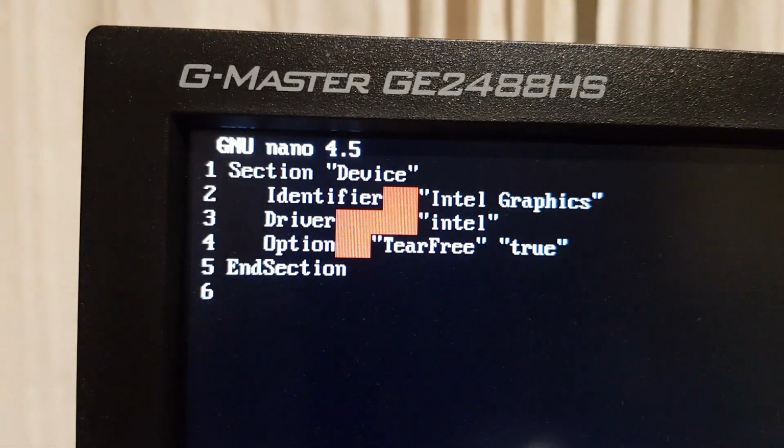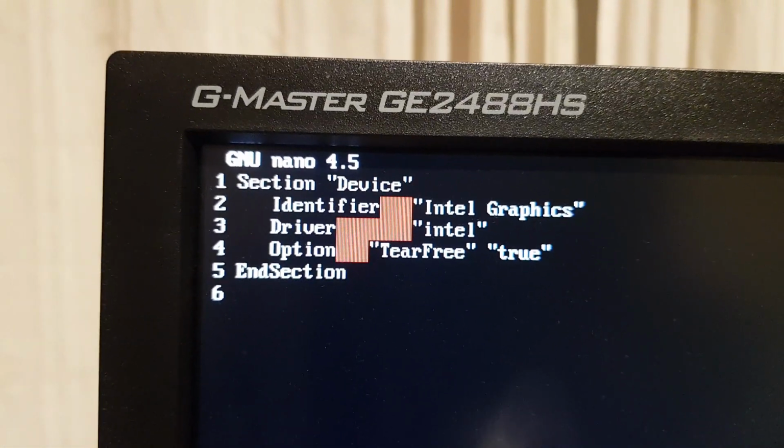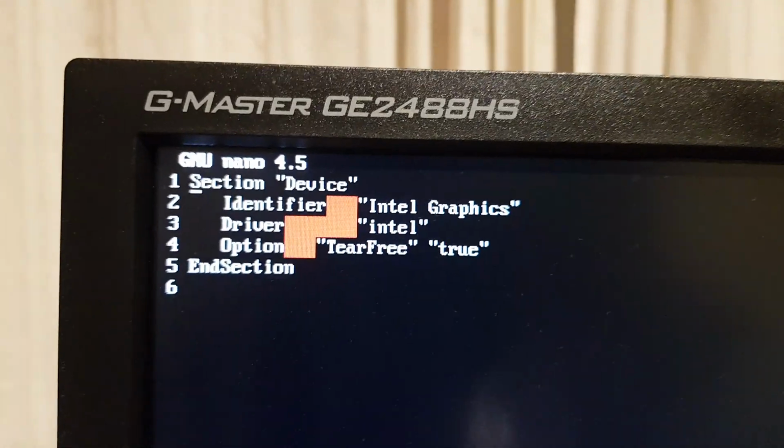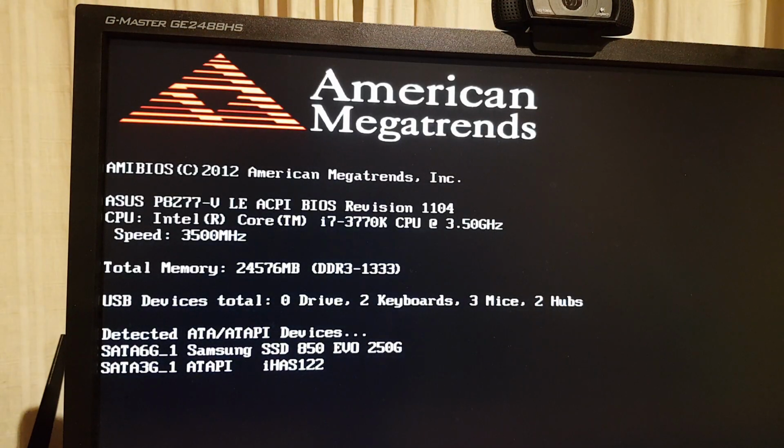Even strange things there, up there is all red. So this text shouldn't really be there. This is intentionally there because it says TearFree. That's good on Intel graphics, which it isn't. So LightDM says, or Xorg says, huh? What's this? So all you need to do is go back out and ls. You see that file and you say sudo rm that number 20. Get out of here. You're not needed. Thank you very much. Sudo reboot. And then we wait. LightDM should be kicking in, and I have a system back the way it was.